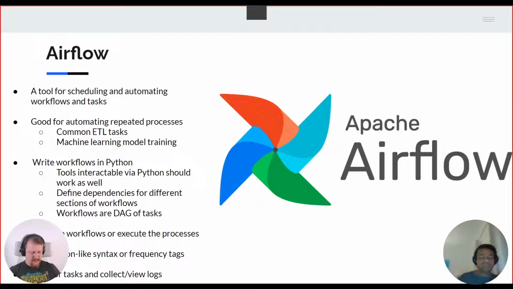You could say, well, I could just do this with my own scripting system. Well, yes, you could. You could do it with cron. You could just write a bash script and run each step, and script out everything yourself, right? Or you could even use Python. But why would you?